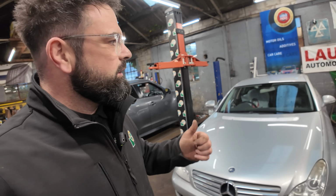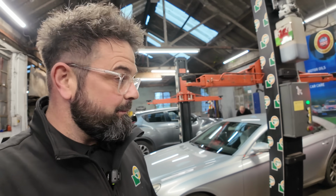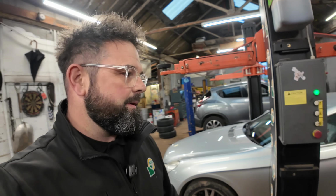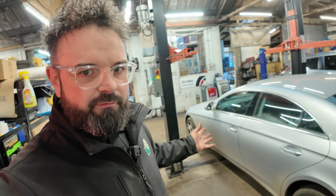We've got a good brake pedal, and the wheels are torqued up to manufacturer's spec. This car can now go and get its MOT certificate, because I'm happy with them brake pipes. I hope you lot are happy with them brake pipes. I'm sorry the video is a little bit long-winded, but that's what it takes. It's not, oh, it's only a pipe, mate, can you just put a pipe on for me? It's not. You've just seen the lengths we have to go to to finish these jobs and get them done.